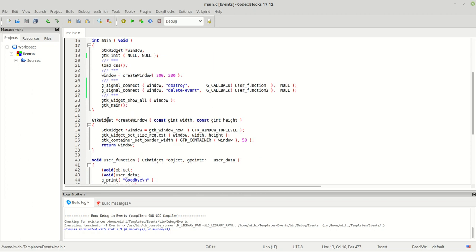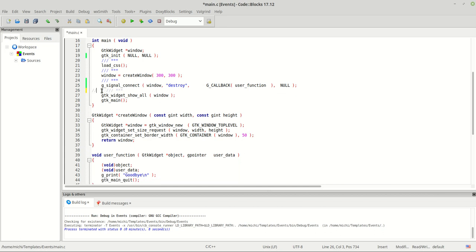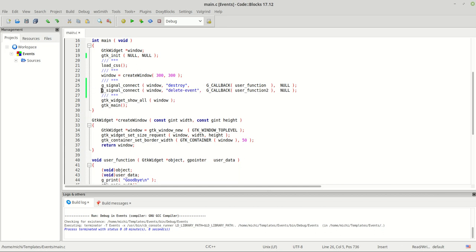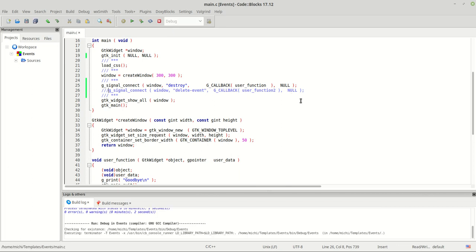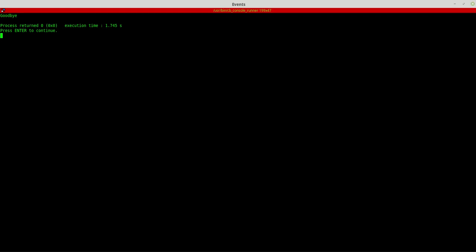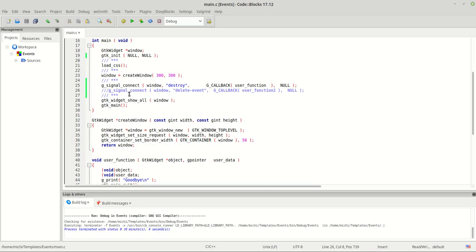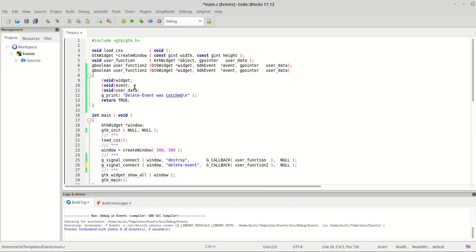But if, for example, I drop this signal, okay, wait, I comment out the signal and run the program, which works fine, of course, and if I hit the X button, the program closes. So why do I need it? I mean, what's so special about it? Well, let's say, for example, what happens if maybe the user, like I said, he or she doesn't want to close the window. Maybe it was an accident when they hit that X button. So for this you can handle it in different ways.